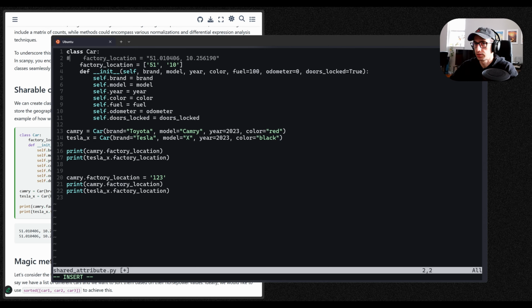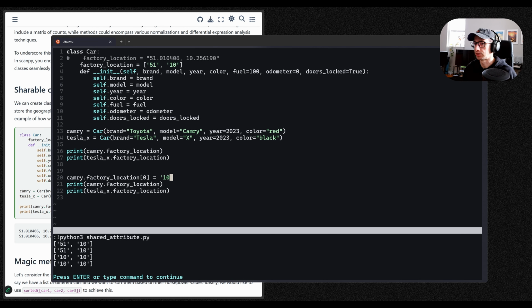I'll comment this part, and now let's say that I want to change only for the first car the first coordinate to 10.